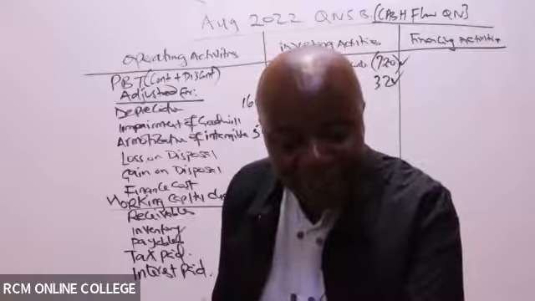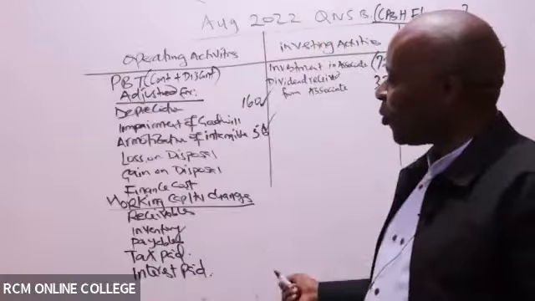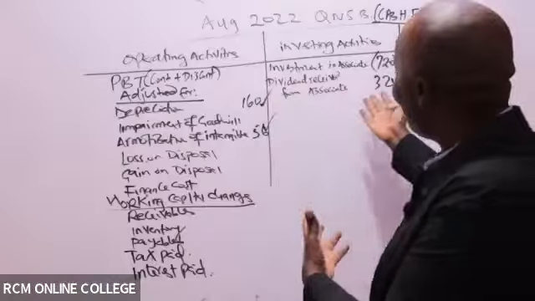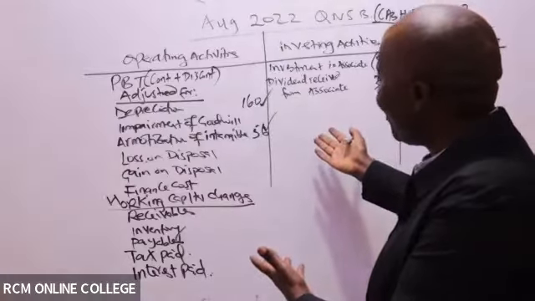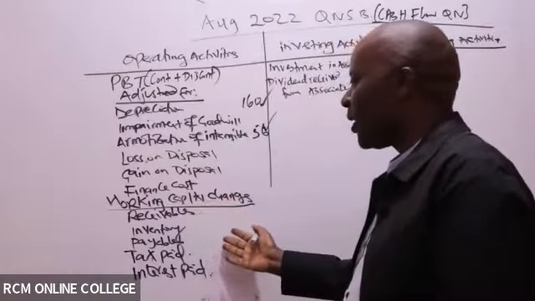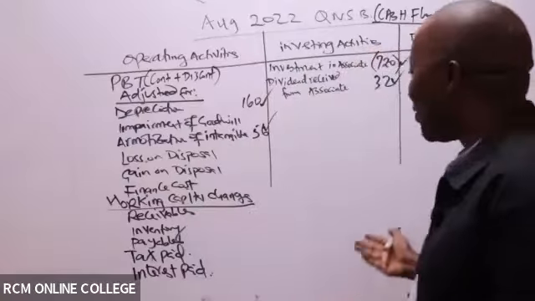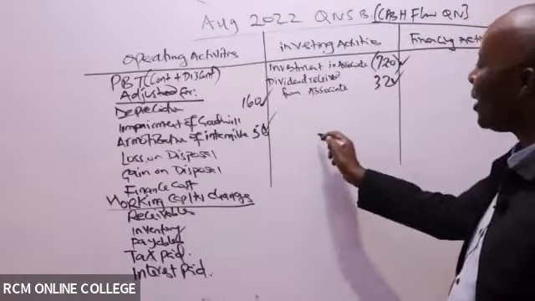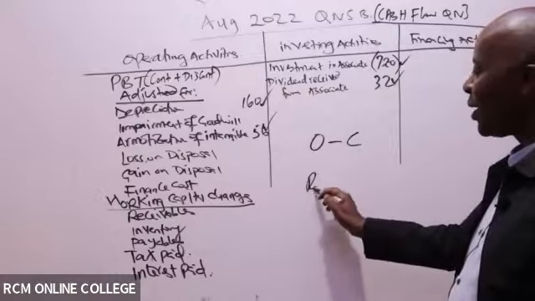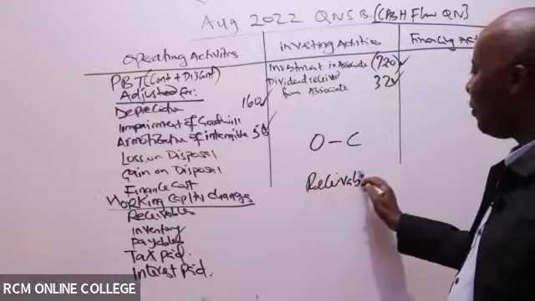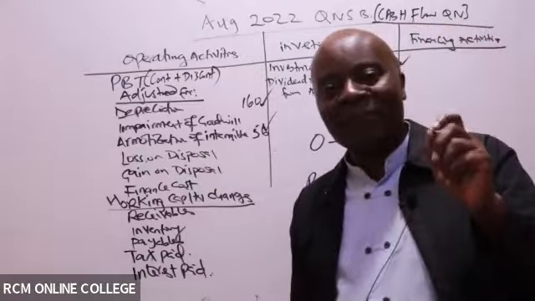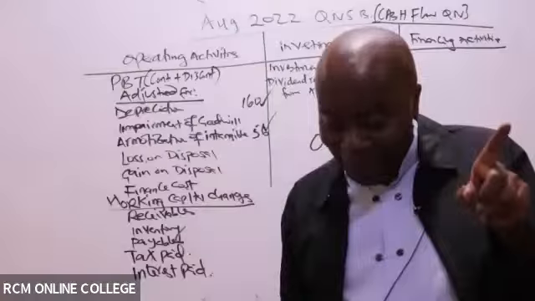Now, once, ladies and gentlemen, I've finished just going through, I know now these are heavenly marks, great marks, heavenly marks. God has given them to me. The other easier marks now are the working capital changes. So I go to working capital changes. So working capital changes, I know I'm taking opening minus closing. So we start with receivables. So receivables, ladies and gentlemen, is there somebody who is able to track receivables in the statement of financial position? Tell me the opening receivables.